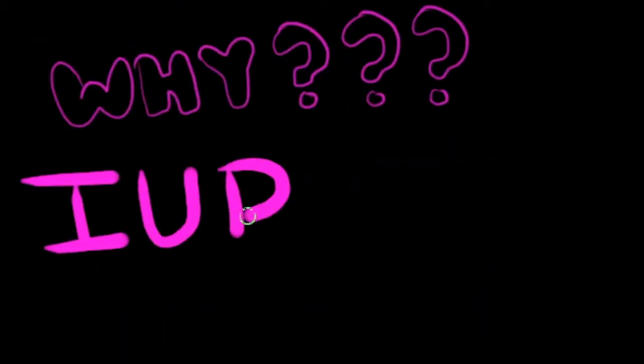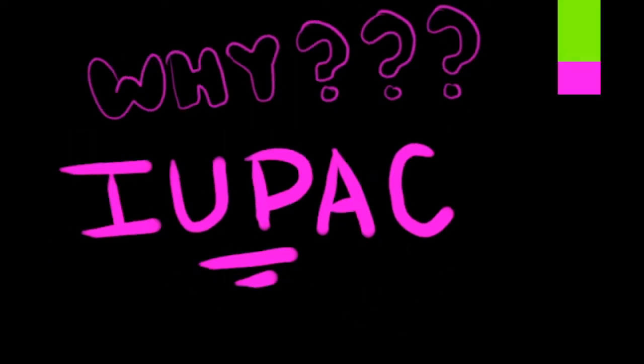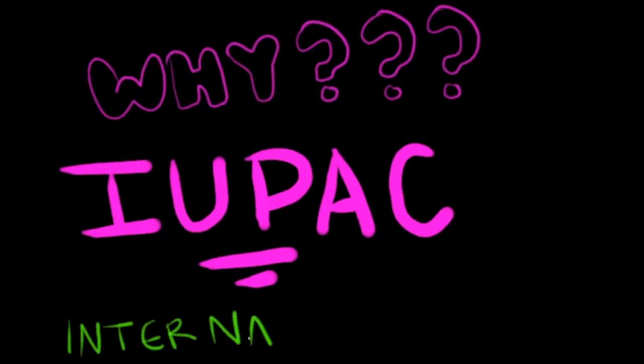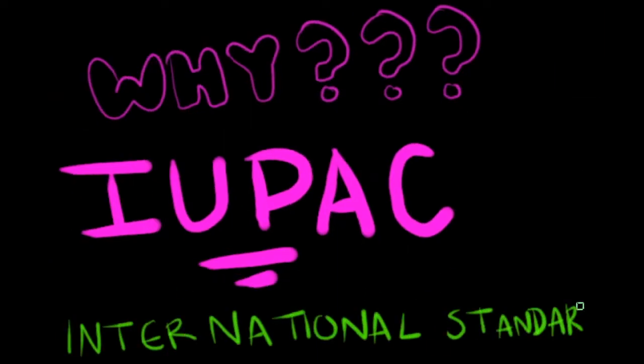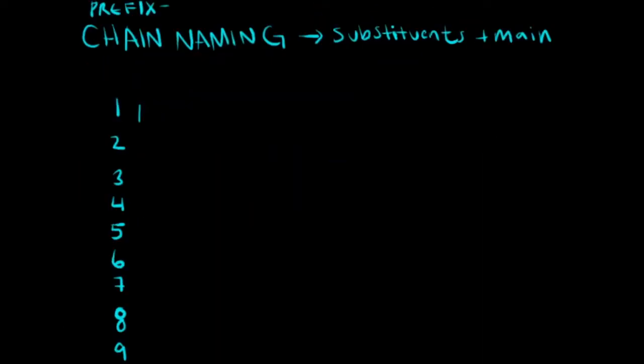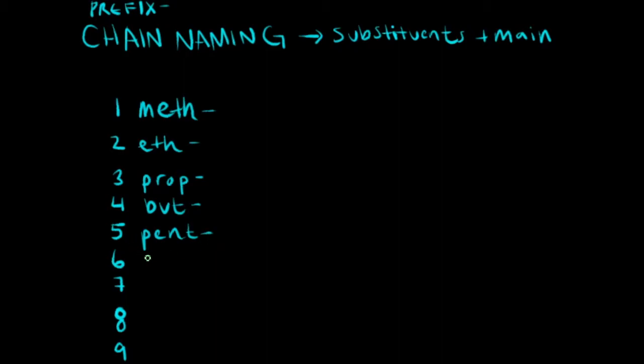So why do we have all these crazy rules for naming? It makes it so that you know exactly what compound you're using. And with these rules, you'll be able to name anything you'd like. So whether you are naming the carbons in the main chain or the number of substituents you have, there are specific prefixes given that correlate to the number of carbons you have. Here are some of the most commonly used ones.